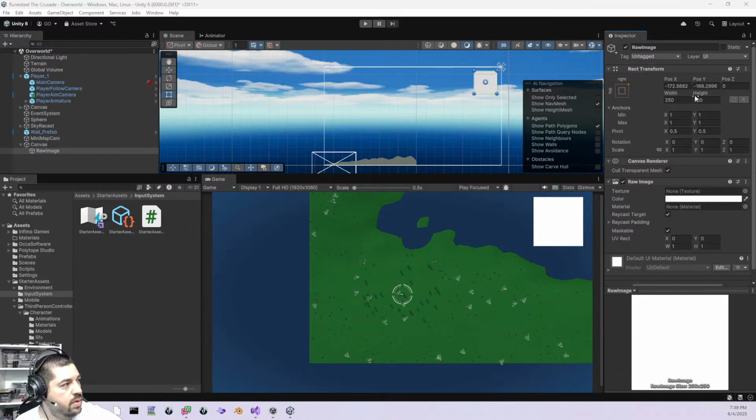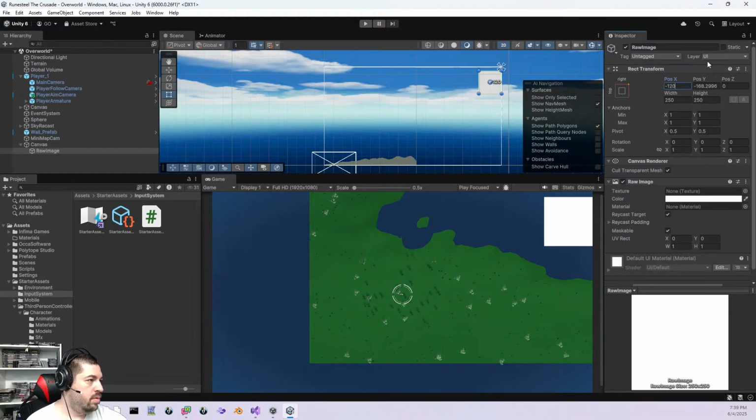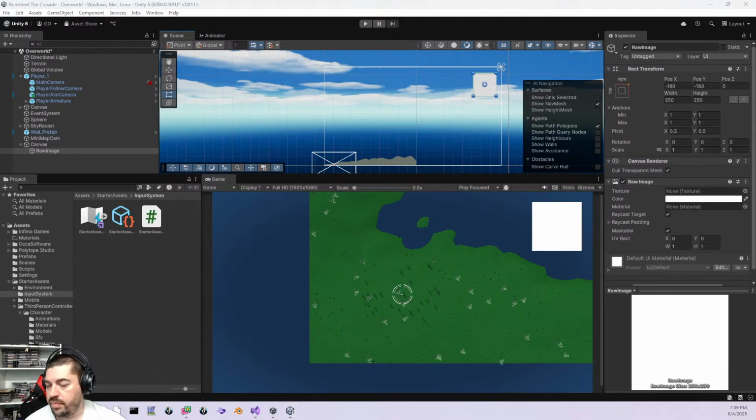So now in our game view, we should see a white square in the top right corner of where our minimap is going to be.